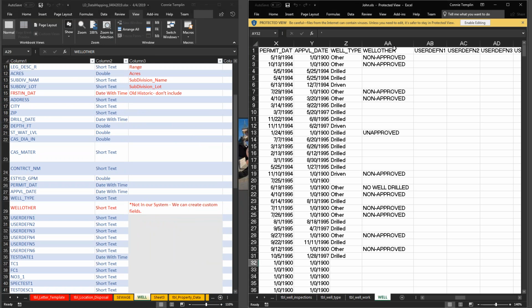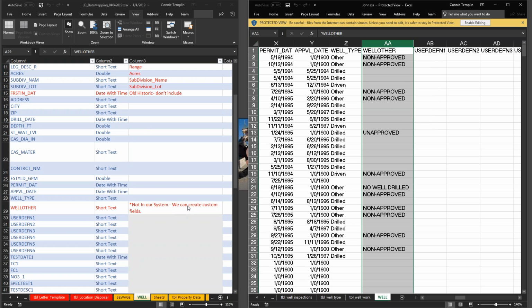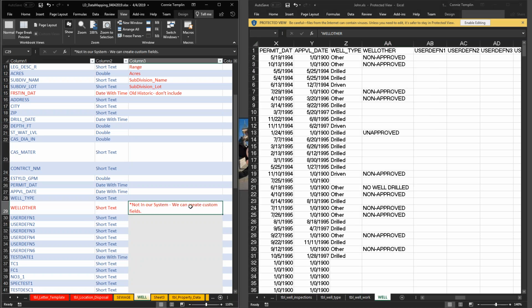Okay, so your well other is here. And we've got approve, non-approves. Honestly, that would probably cause more confusion. I would just rather not have that there. We don't really use that stuff anymore. That was from an old type of recording, and I don't know what it would look like in CDP, but I think that would cause confusion if you look at the record. You may not know what it's talking about. So I wouldn't.